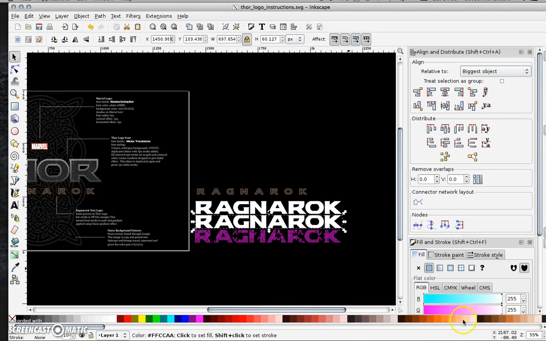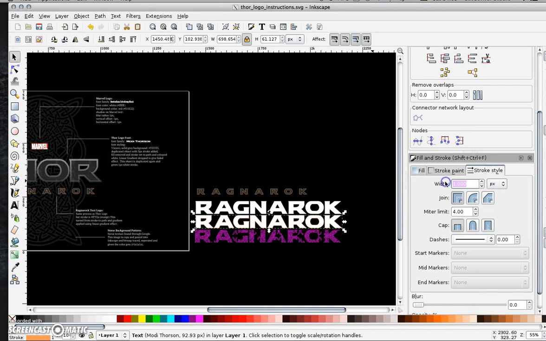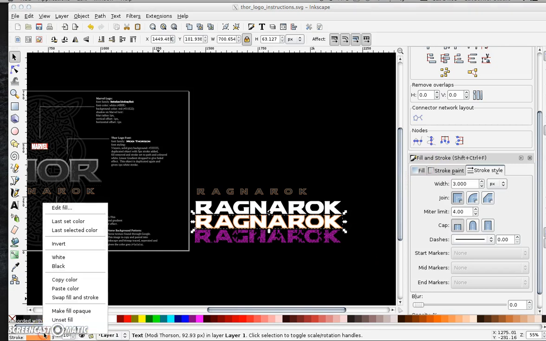I'm now going to right click here over the orange, and I'm going to set a stroke. That's quite small because the text is quite big, so I'm going to increase it to probably 3 pixels, and that's what I'm looking for. I'm going to remove the fill by right clicking down here in the bottom left, so I'm just left with the outline.